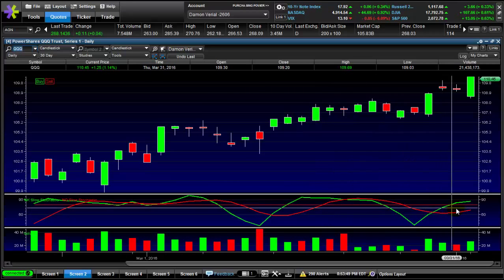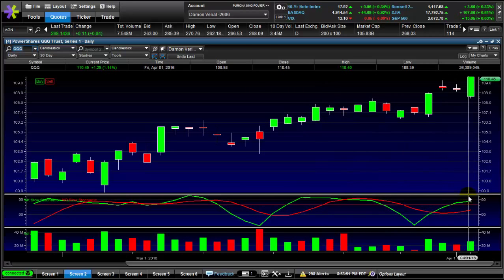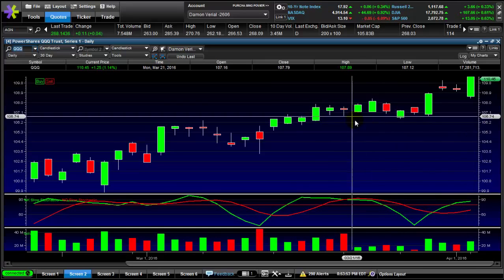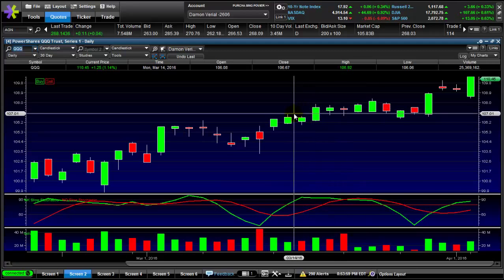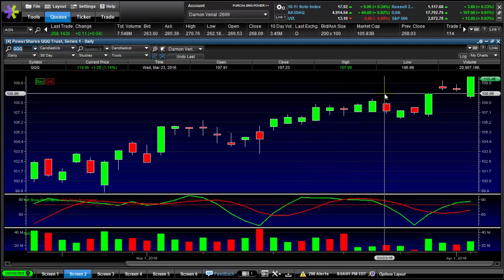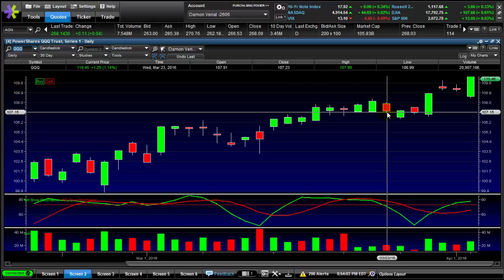Got a put option. QQQs are overbought at this point. They've got to pull back eventually. So I have a long dated QQQ put, and hopefully that will pay off soon. But there's no reason you can't day trade the QQQ while you have a long or short position open. As long as your long-term position is open, you just treat that as a long-term trade.